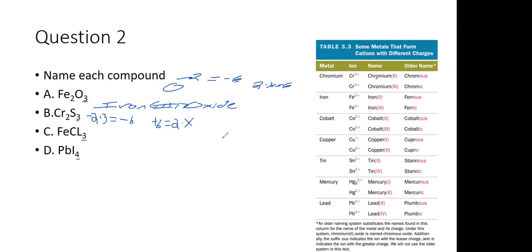For C, that is iron 3 chloride. I have 3 chlorine, so that's iron 3 chloride. For lead, I have 4 iodines. So that's lead 4 iodide. So that's probably the simplest way to figure out how to name these. But yeah, for those transition metals, to determine the charge, you have to know the anion charge and kind of back calculate. That's probably the most robust way to do it. So I'll just repeat the answers again. Chromium 3 sulfide, iron 3 chloride, lead 4 iodide.